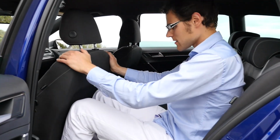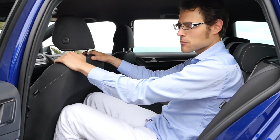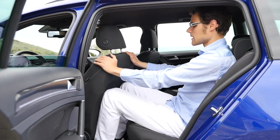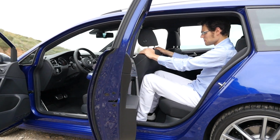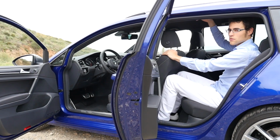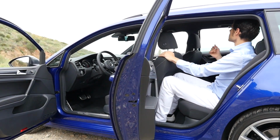Well, the knee space is still okay. I could be driving a little bit more on the front with the seat. That would be actually fine, and it would have a little bit more space. It's of course better here in the variant than in the hatch version. That would be, well, a little bit of a problem here. Then I got a lot of headroom here now because we do not have the panoramic roof in this case, as I mentioned before. So that really works well.